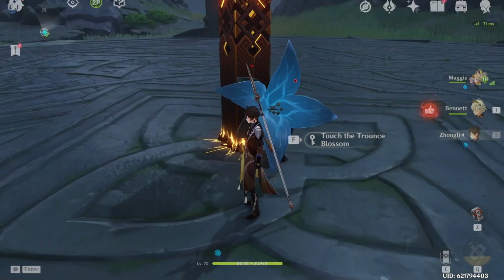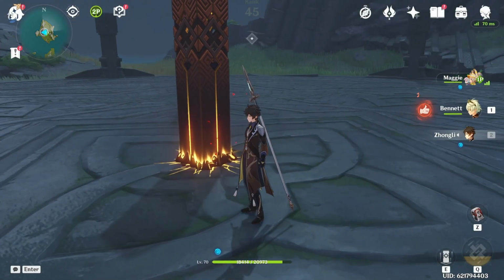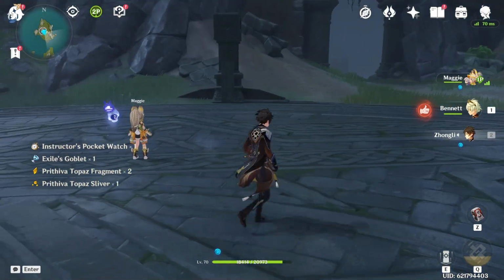This is so MVP! Alright, so I'll get the resin for it. Oh, got some of those. Cool. Alright, well, that is the Geo Hypostasis. Not too bad, not too shabby, huh?